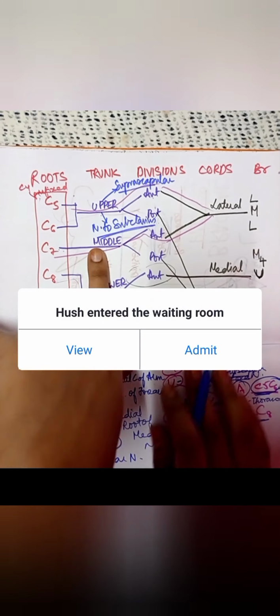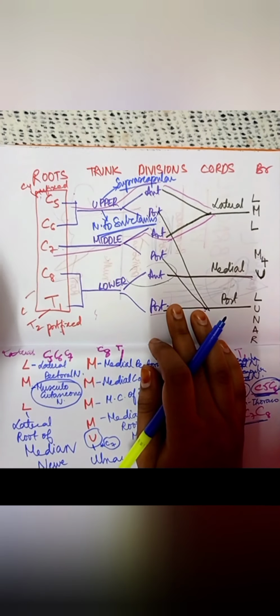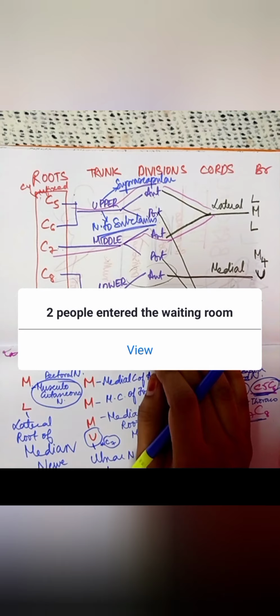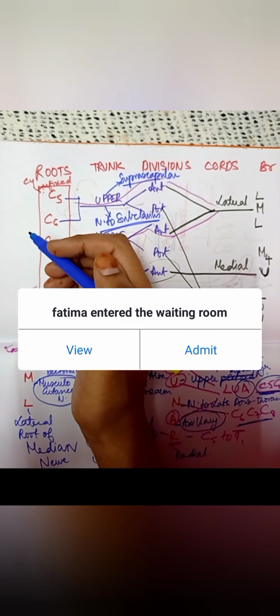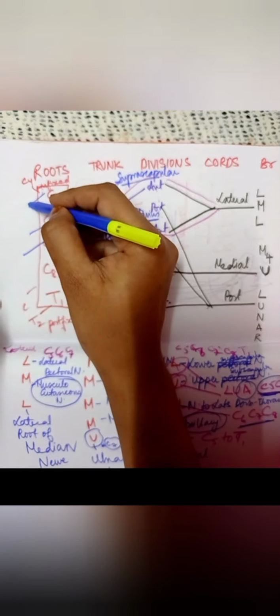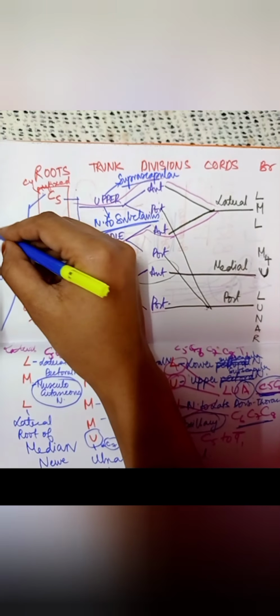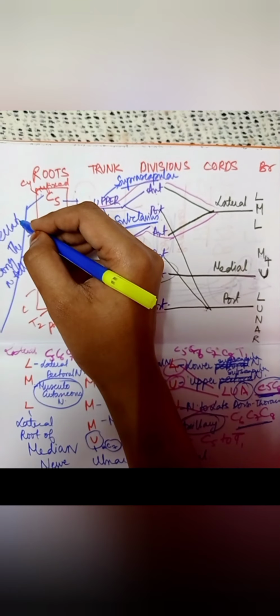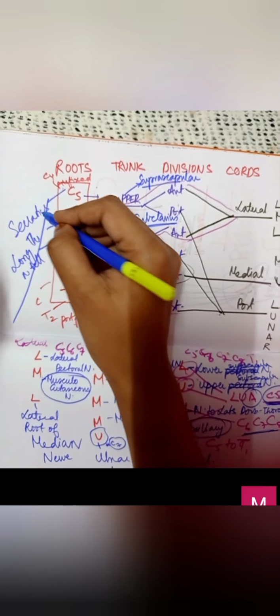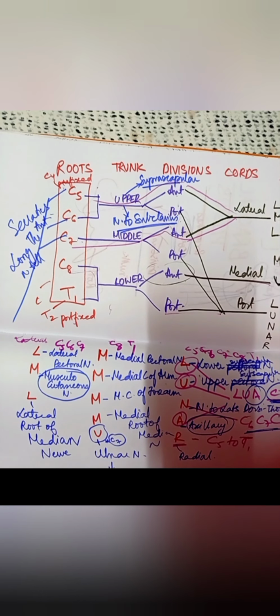Nerve to subclavius and suprascapular. Are we done? Upper trunk is giving these divisions. Here from the roots also you have a nerve. Your C5, C6, C7 will join and give a long nerve. What is that nerve? Long thoracic nerve of Bell. Who will it innervate? Your serratus anterior, guys. Okay. We are done with all branches and your brachial plexus is easy peasy now.